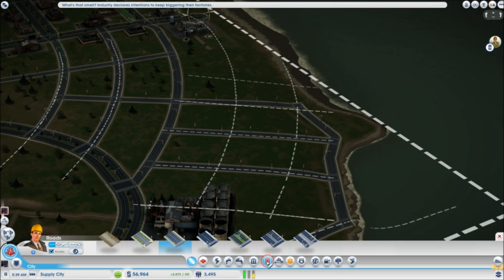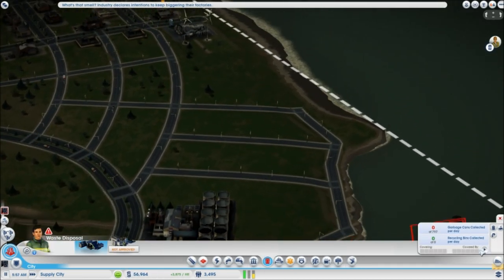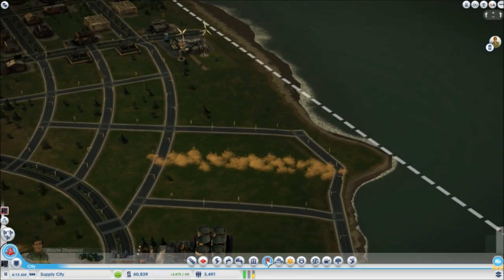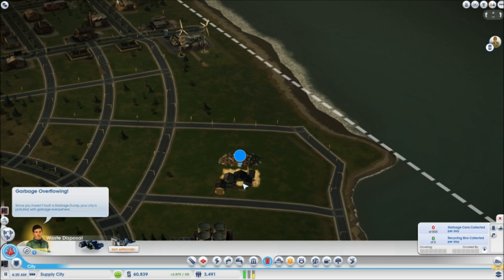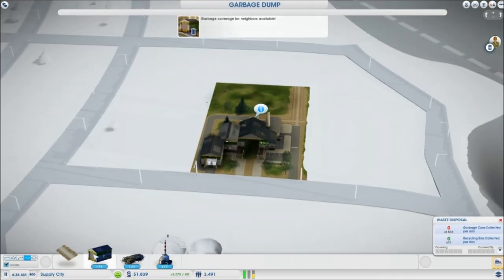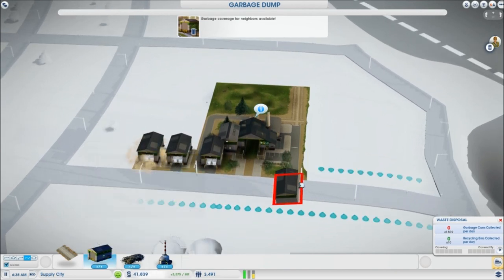Oh, garbage. Crap. Oh, garbage. You know what? Let's bulldoze that road so we can have a full road here. Yes, it would be a good idea to get this guy here, because we can recycle too, which is also great. So, yeah, again, this is my utility city, so I need to leave room for that, by the way.